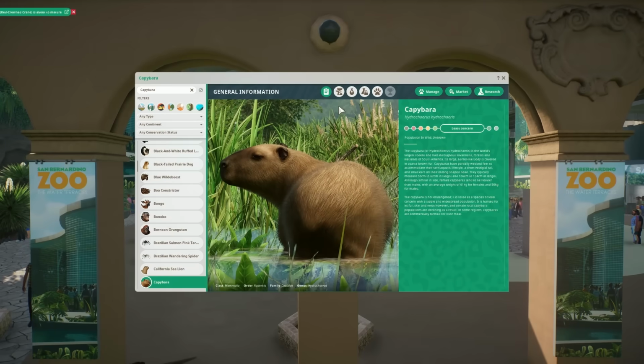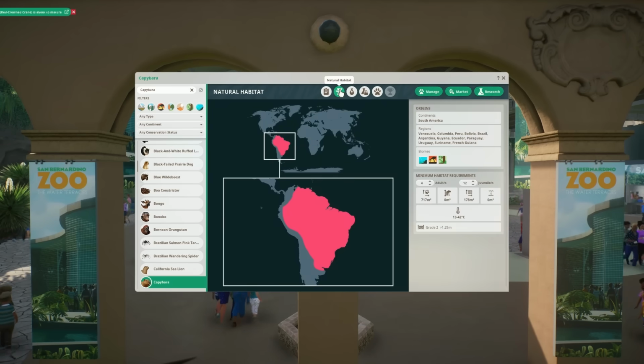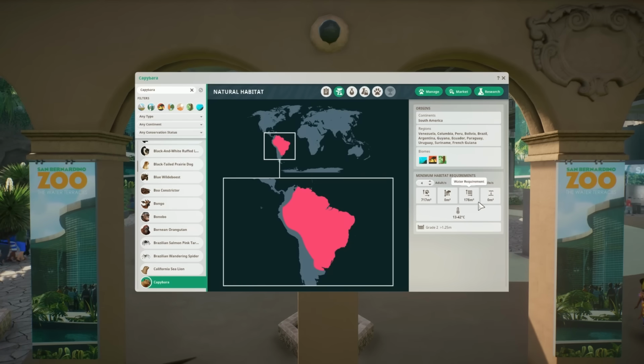Let's say you want a capybara habitat. You've looked at the Zoopedia, you've seen what sort of social group they live in, and you want to build a habitat for 4 adults, and you're going to allow room for 12 juveniles, which is eminently possible with 3 females in there. So the Zoopedia is telling you you need 717 meters of land and 178 meters of water to keep these guys happy. So how do we work it out?